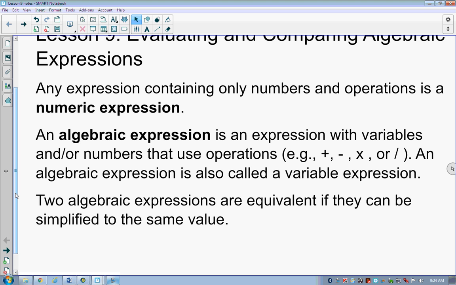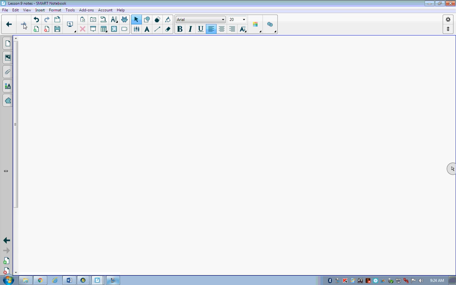So I simplify two sides of an equation down, and let's say I get 2x plus 3 on either side. They both simplify to that, which means essentially they're the same. If I canceled them out, I would have 0. That's what we talk about whenever we talk about equivalent expressions. And that's it. Those are the notes.